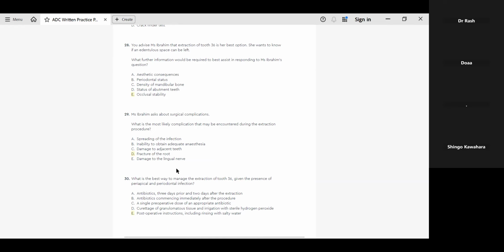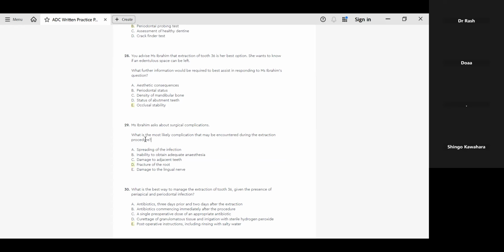Question 30, why not C? A single preoperative dose of an appropriate antibiotic. Okay, so justify to me why would you like to go for C? If your justification is acceptable or I'm happy with that, I'll opt for that answer option. So who asked me 30, why not C? Can you justify why you would want it to be C? All right, a single preoperative dose of appropriate antibiotic, not really needed. For what? That's basically giving surgical antibiotic prophylaxis. Why do you need it? There is no indication for that in this case.